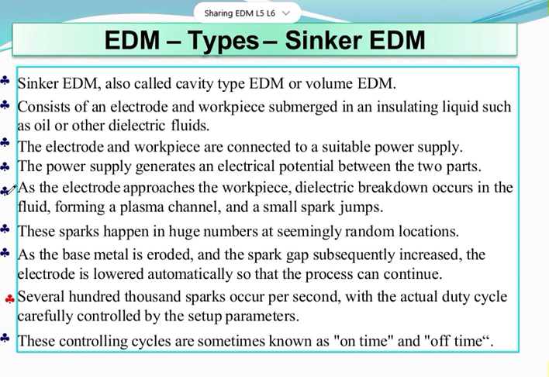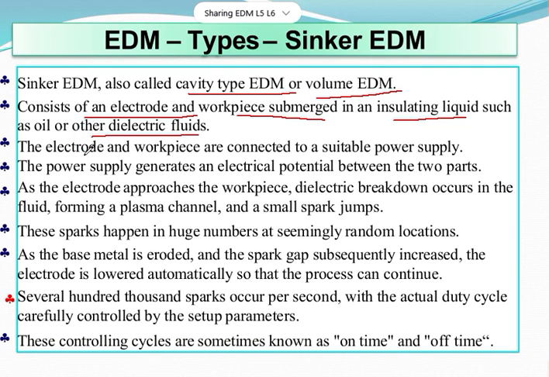Now we will be talking about EDM types, and one of the most important types of EDM we are talking about right now is the sinker EDM. Sinker EDM is also called cavity type EDM, or it is also known as volume EDM. It consists of an electrode and the workpiece submerged in an insulating liquid such as oil or other dielectric fluid.